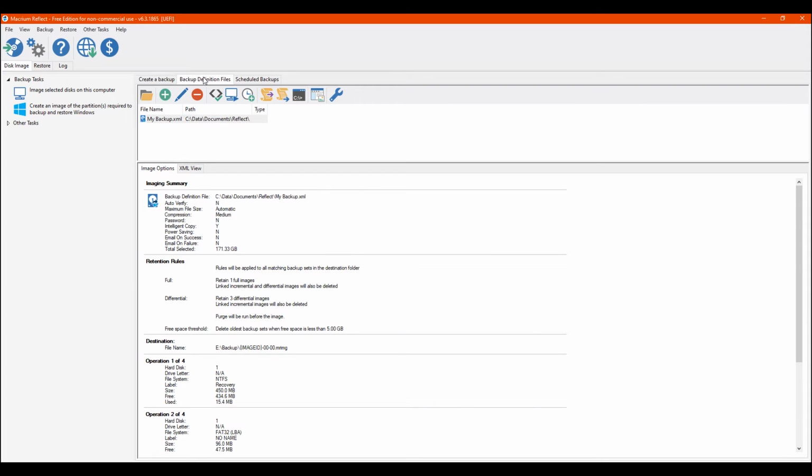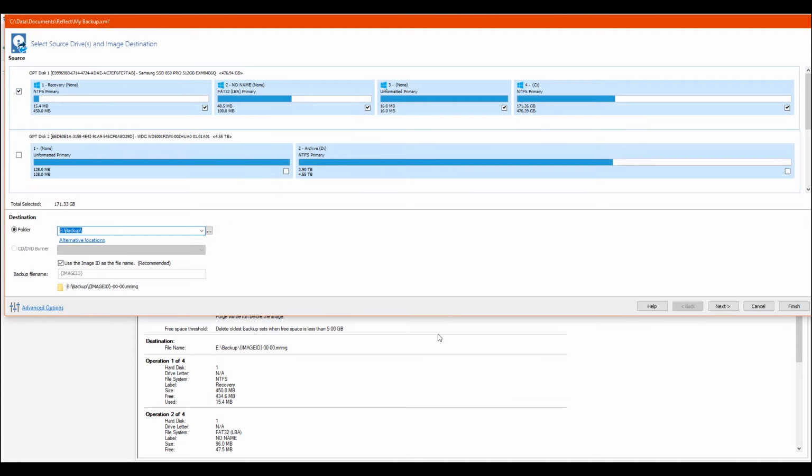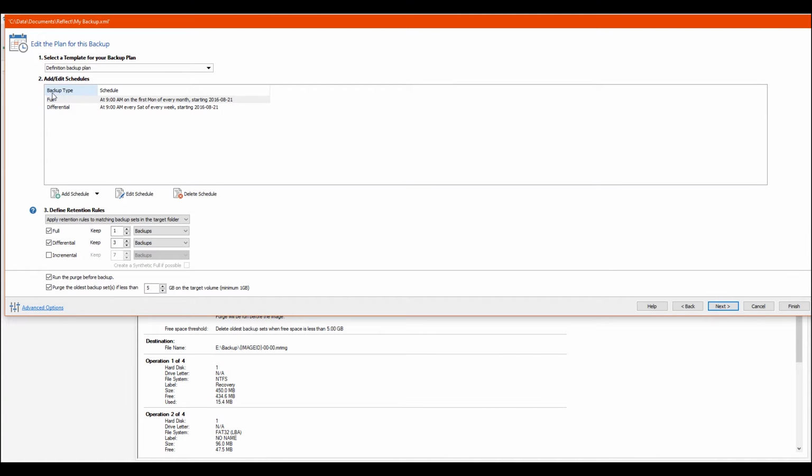Backup definition. If I go and edit, this is the kind of schedule that I have. I have a full backup running once a month and then a differential every Saturday of every week. That gives me at least a week of differential backups so that I can go back to it, plus about a one month backup of the entire system, so that if the hard drive fails, I can recover from the backup, which is at least a month old. I should have everything that I need on the main full backup, and any files that I might have deleted would be on the differential.